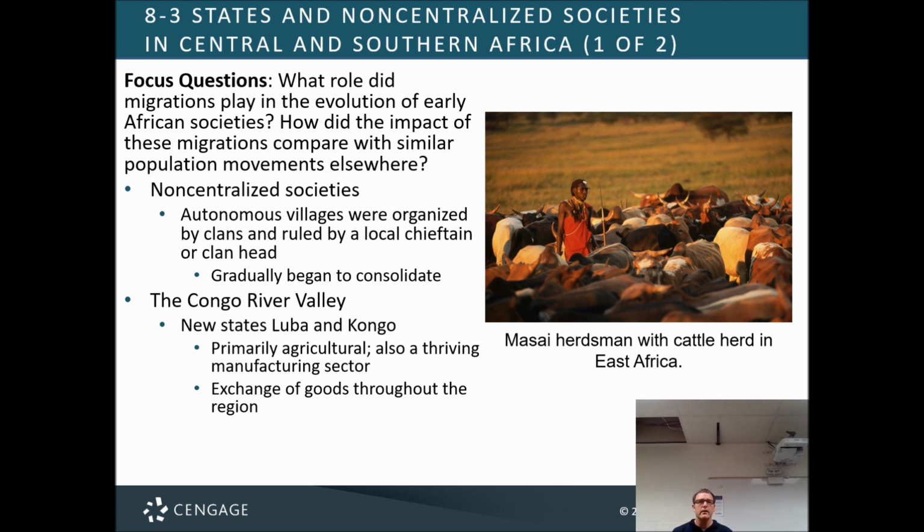And things moved a little more slowly than they did in the north. For one, there's not going to be as much interaction between Europe and Asia south of the Sahara, just because there's fewer people traveling across that desert. So most people in this region lived in non-centralized societies. So that is either small city-states or clans or tribes, stateless societies, well into the 1200s.